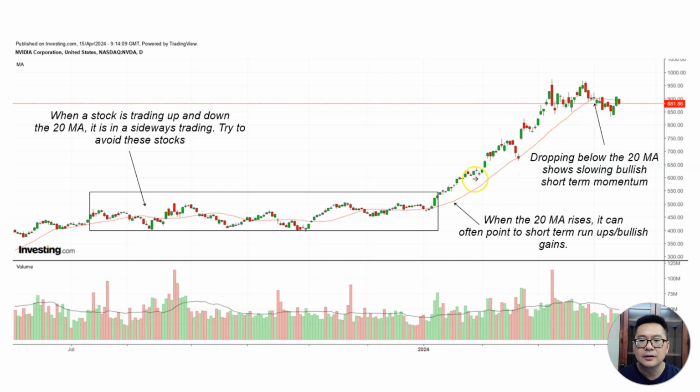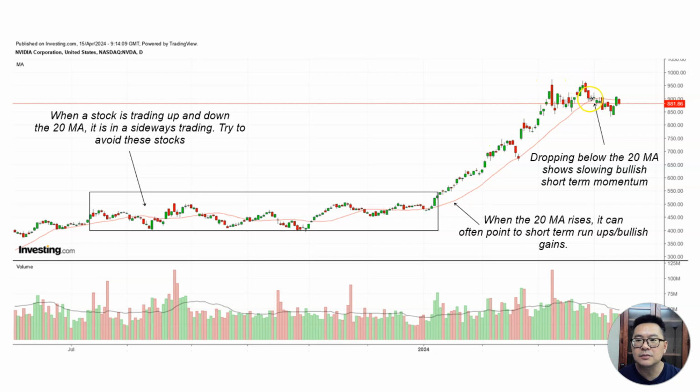All right, we are looking at technical reasons, not a story. Yes, there are good stories about the stock. This is a stock of Nvidia, and it has a very nice story of how its chips are powering so many things, especially AI. But we are looking at technical reasons, and the technical reason why it's going up is because the 20 MA is rising. When it's rising all the way until here, look what the stock is doing, going up.